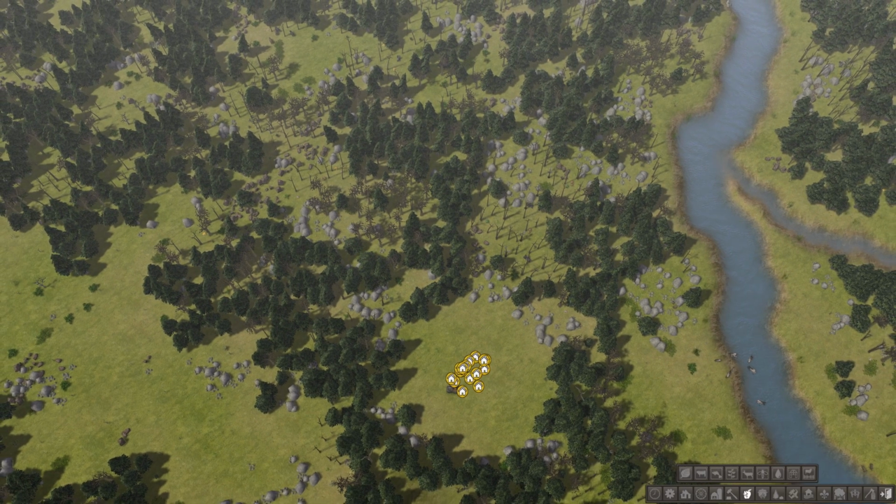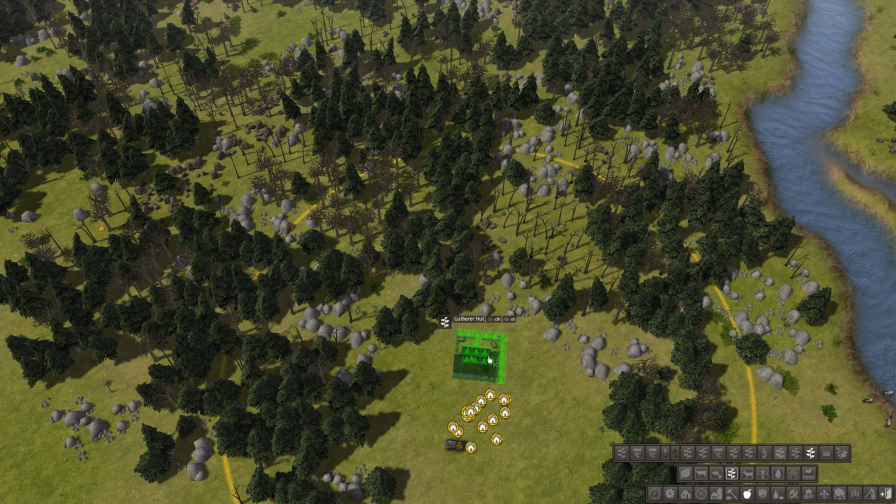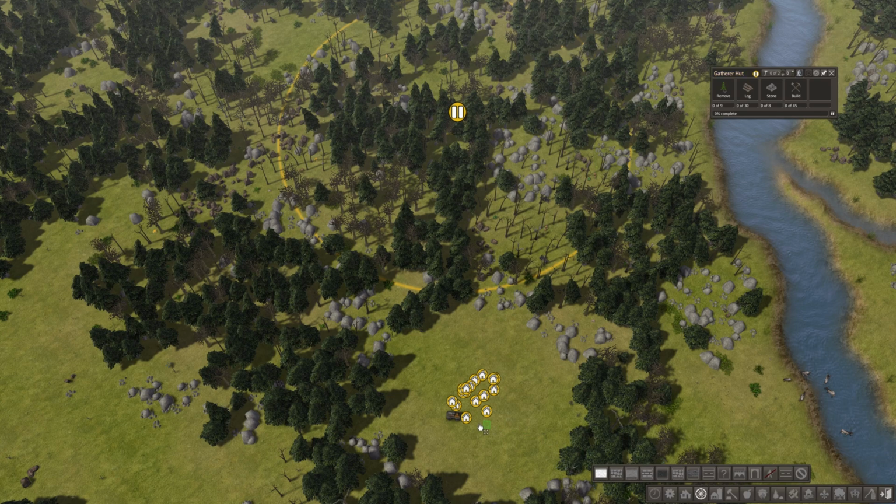So if we look at this, we're going to go into the gatherers, and you can take any gatherer hut you want. I happen to like this one here. And I'm just going to roughly say, something like that. Okay. So the key here is that there's a bunch of forest within that. Now there's a bunch of stone and iron ore, and we're going to have to deal with that. So put that down first, pause it, and you see down here there's a cart.